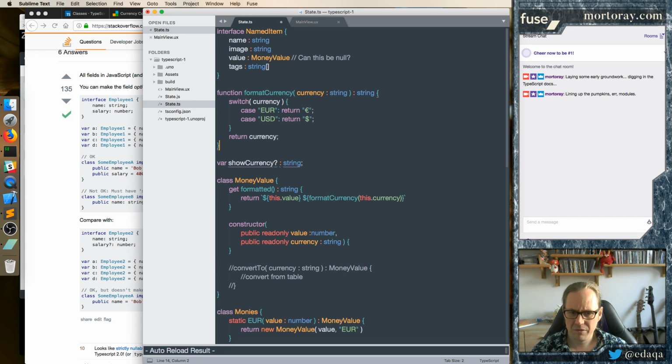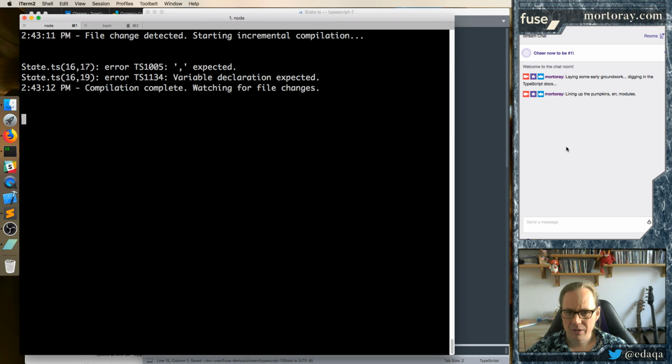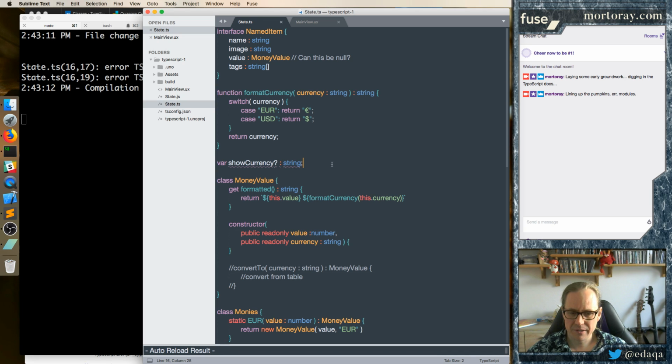This is a show currency string. Now it's giving me this weird warning. I wonder what that warning is. Comma expected. Variable declaration expected.